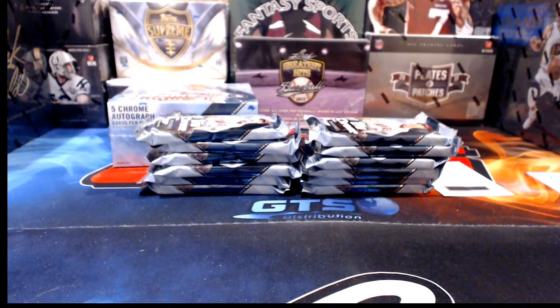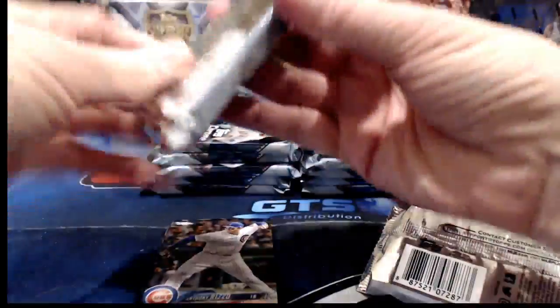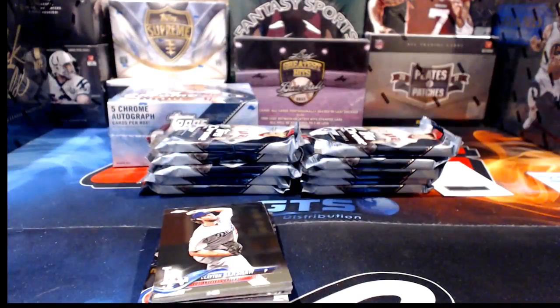So honestly, if I could say one thing about Elements, if I had the option to have them do one thing different with Elements, it would be to just make the entire set metal cards. Because I think those are definitely my favorite. Maybe they're not everyone's favorites, but I suspect that they kind of are.